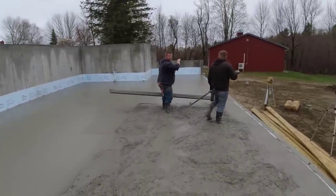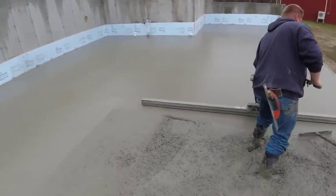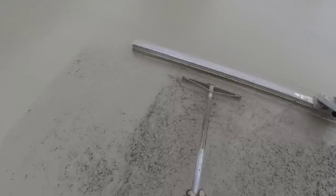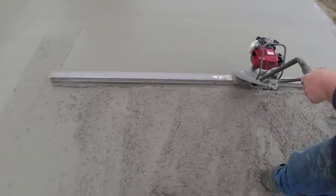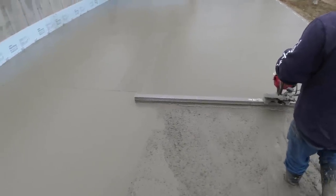If I get the other handle, I can do it all. First load's setting up a little bit already. I feel it. Doesn't take long. High range, and then a little bit of accelerator with it. Gives you about 30, a good 30 minutes of working time, but it's setting up. That's really the perfect clump using that vibratory. Makes it so easy.